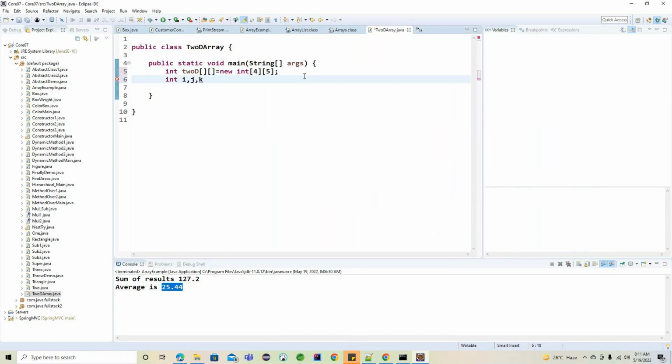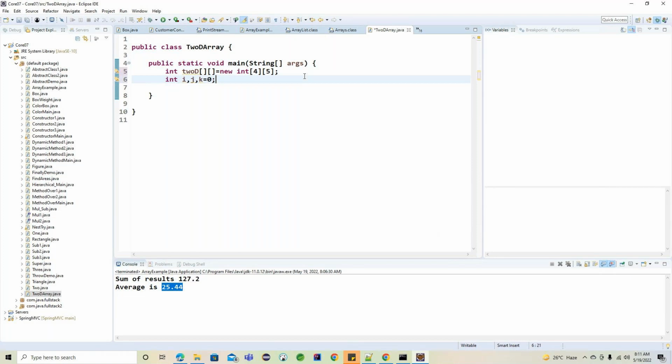So how many variables am I declaring? Three variables, and now you can see all three variables I'm initializing with 0. Getting the point? This is another way to initialize the value. The default value we are initializing is 0 for all three variables. So right now we are taking I, j, k.